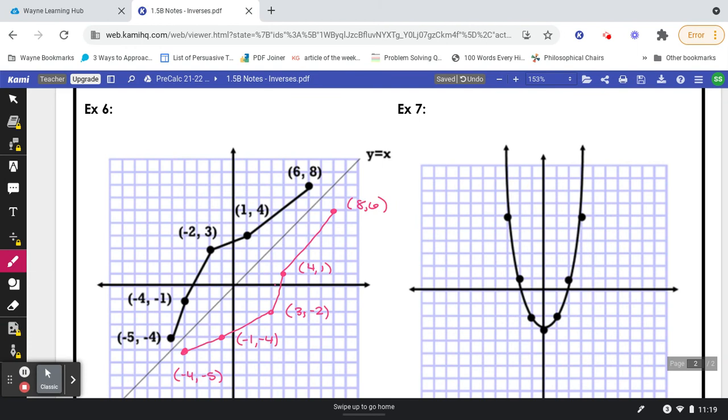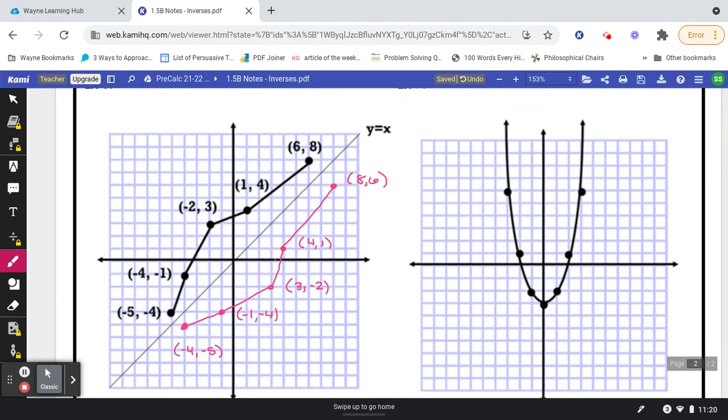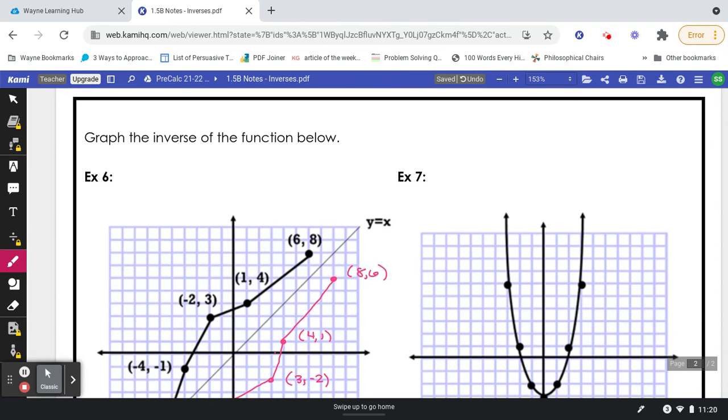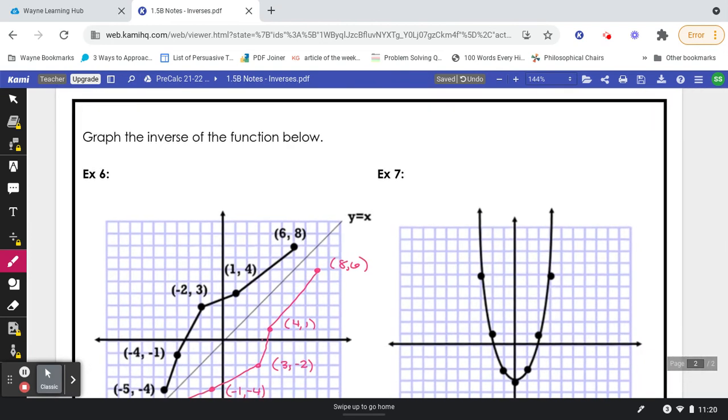For example number 7, they were not nice enough to list any of our ordered pairs for us, so we'll have to list the ordered pair and then switch it around. So I'm going to start over here on the right with this point. That point looks like it's 3, 2, 3, 4, 5, 3, 6. So that's going to need to get inversed over to 6, 3. Next point is 2, 1. Have to get inversed over to 1, 2. 1, -2 is going to have to go to -2, 1.